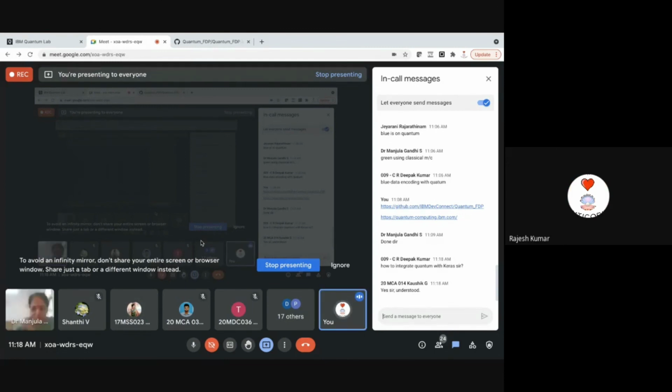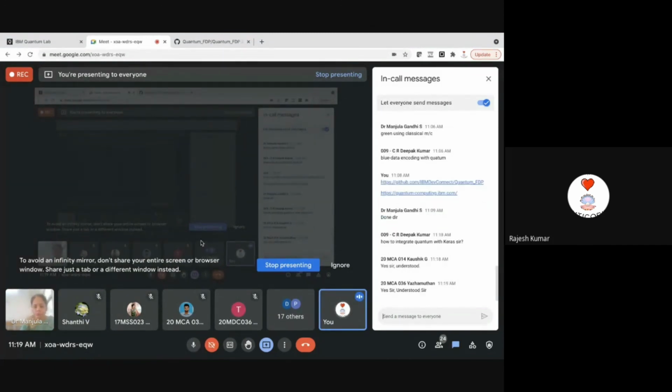See, Keras will give you the framework for your machine learning, deep learning related. It will provide the library for your feature extraction and all the stuff. Now you should be able to answer this. Why? Because the main point we discussed today is that you do whatever you want with Keras. But when you are ready to give your data for your computational requirement, the starting point for the quantum is you encode the data, do the computation, and then try to interpret the data. These three things are important.